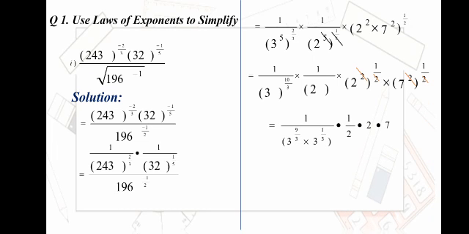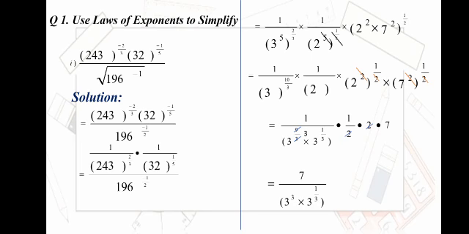And here you can see 9 and 3 are divisible on each other. So here 3 times 9, the remaining power will be 3. 2 will be cancelled with 2. So the remaining equation will be numerator is 1 multiplied by 7. In the denominator 3 raised to power 3 multiplied by 3 raised to power 1 by 3. 3 raised to power 1 by 3 is not simplified form.